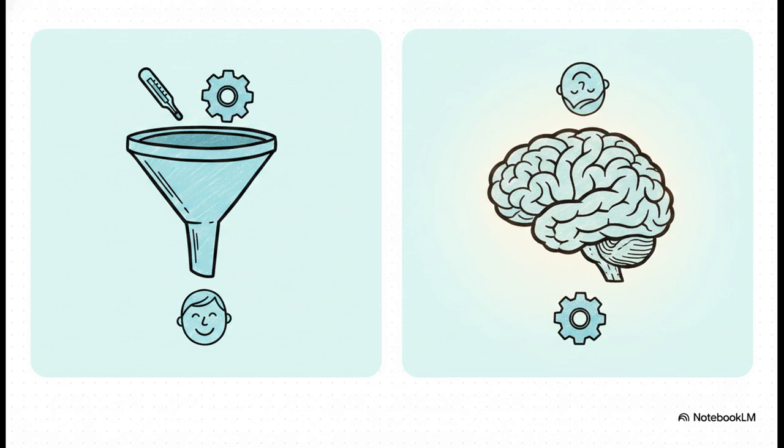We give the AI the input and the output, and we force the computer to figure out the rule itself. We feed it literally millions of temperature readings right alongside labels of whether those patients were actually diagnosed with fevers, and the AI goes ahead and creates the logic. That's the fundamental difference here, and it perfectly explains why data is the absolute bedrock of modern AI.